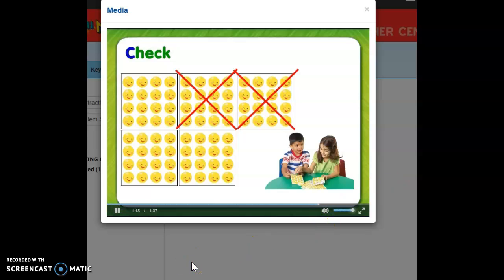These are also reasonable. The picture shows 5 pages of stickers, and they crossed out 2 because that's how many pages are on the picture shows there are 3 pages of stickers left, so the answer is reasonable.